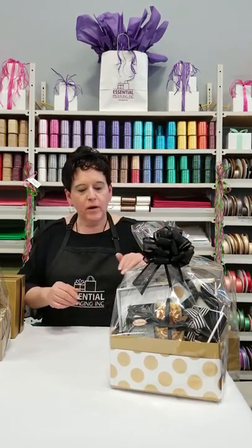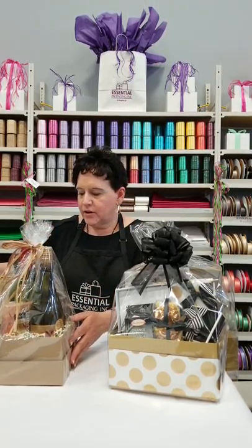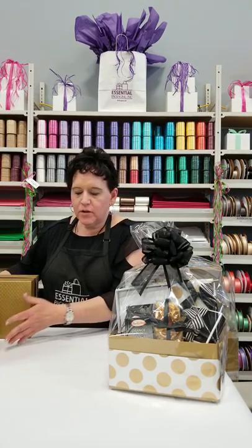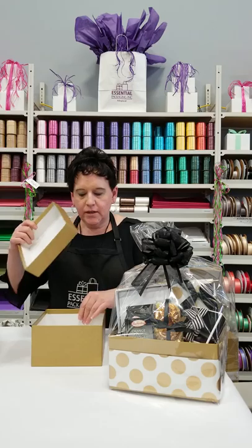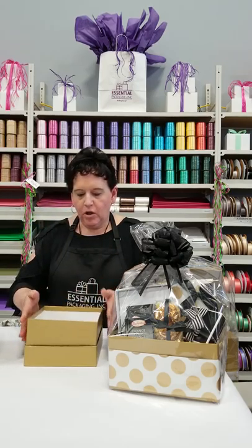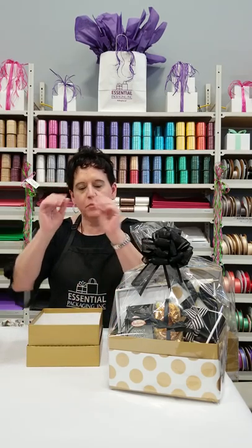What you want to determine is the design of the box or basket you want to put together. There are a couple of different variations. This one here you would be able to put a couple of bottles of wine, some napkins, a gift card, some chocolate — something like that — and you would use one of our beautiful two-piece gift boxes. The lid would go underneath it and you would put all your products inside it and do it up with a cello bag.